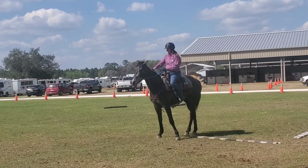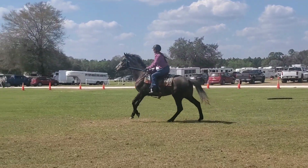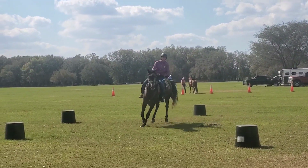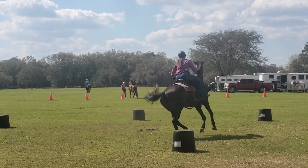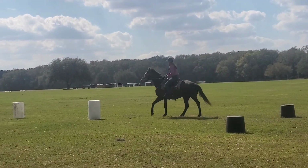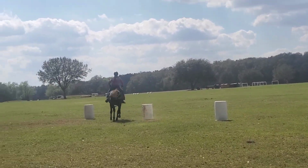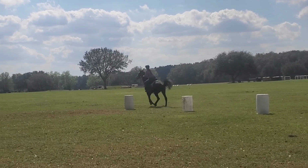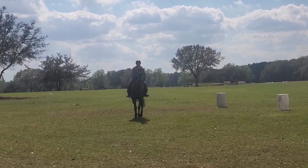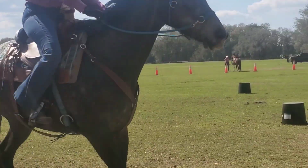Finish our little side pass, and then gonna come out at the canter, and there's a set of barrels. We're told to canter on the inside of our barrels, and I think I got confused with all the black barrels. I was like, where do I go? But I ended up coming out at the right spot. And then our lead changes here, she can do a much better job at her serpentine and her lead changes. So that obstacle wasn't our strongest one. I think I just didn't have a 100% focus and connection there as we were going through that lead change obstacle.